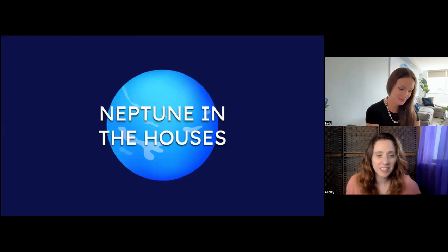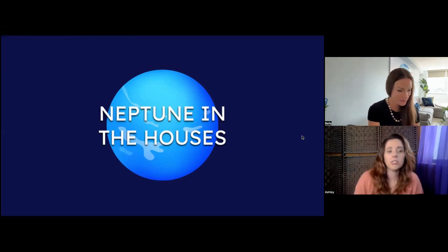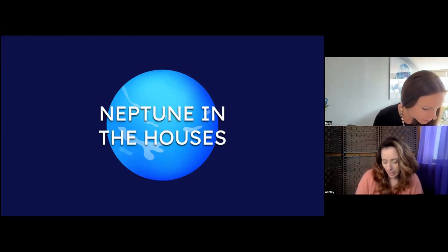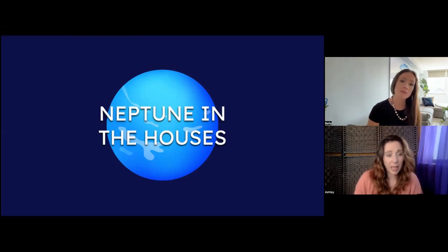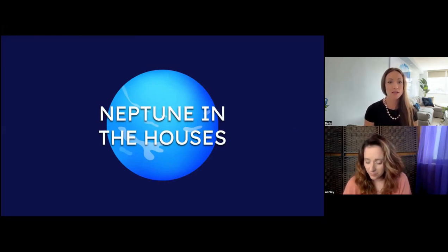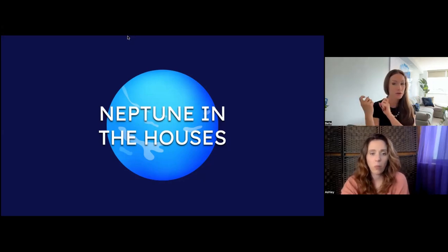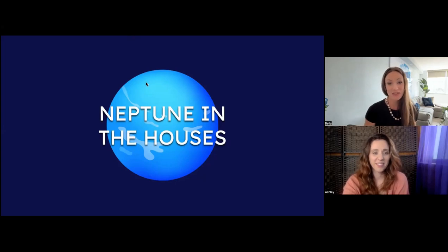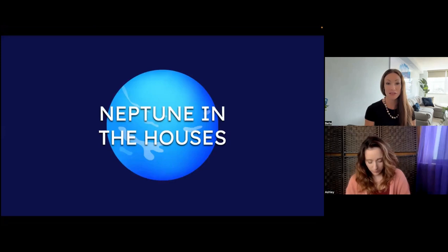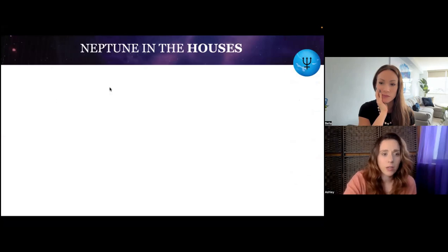Okay, switching gears from the signs to the houses. Double check, this changes if you decide to do whole house versus Placidus. They're not right or wrong ways in terms of the houses, they are just different perspectives. It's like I take a photo of your nose from in front and then from the side. It's going to look different. You don't have to choose one. You can look at more than one perspective. You can find chapters on each house, but we have done our best to condense them into small descriptions. So let's start with the first house.